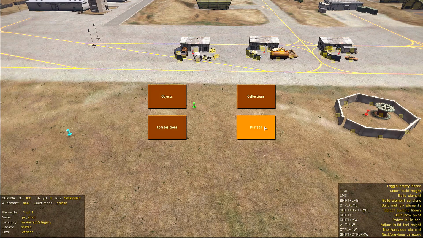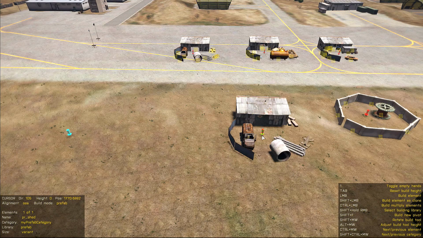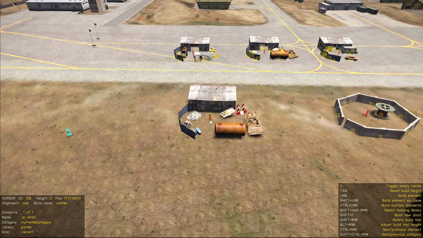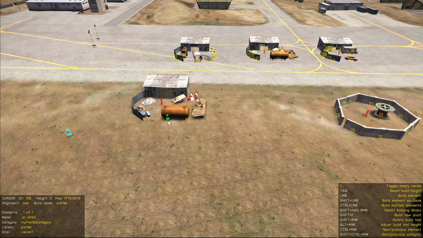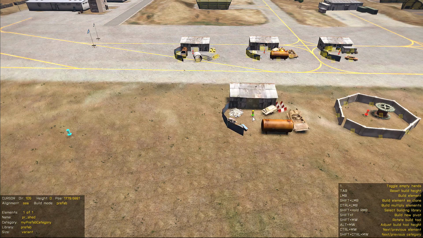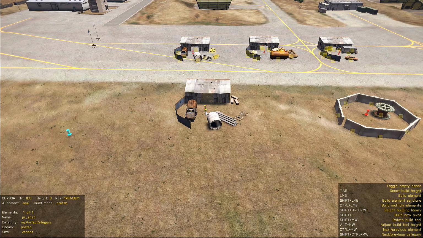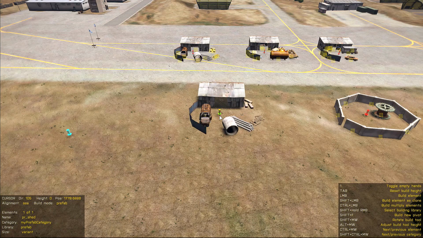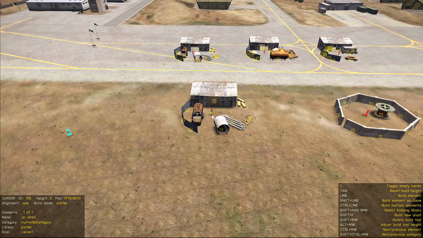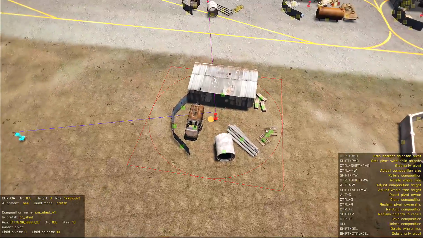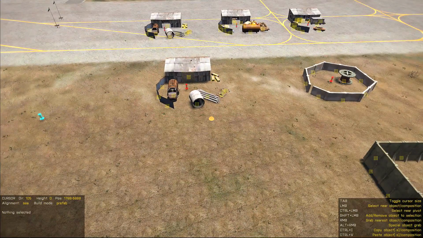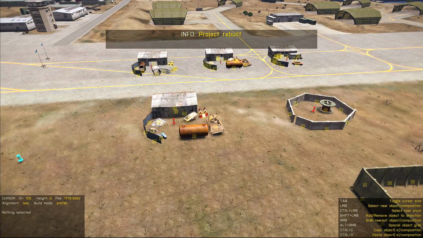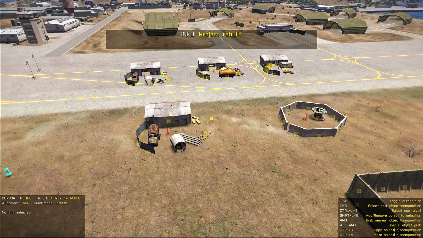Okay, now let's try and build it, and we do this as we do with the collections. Let's go to the prefab mode, and we have our prefab. As you can see, if we move the mouse around, the preview will be rebuilt, and you can already see the randomization happen. Okay, let's place it. And if we press Ctrl-Shift-E to rebuild the whole project, we will see that a random composition is selected to be built.